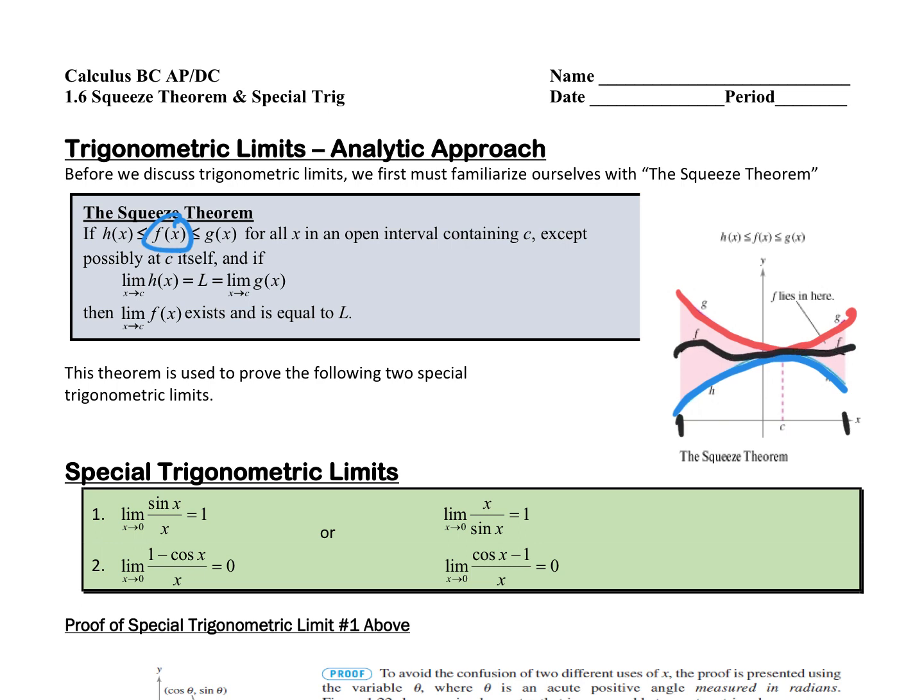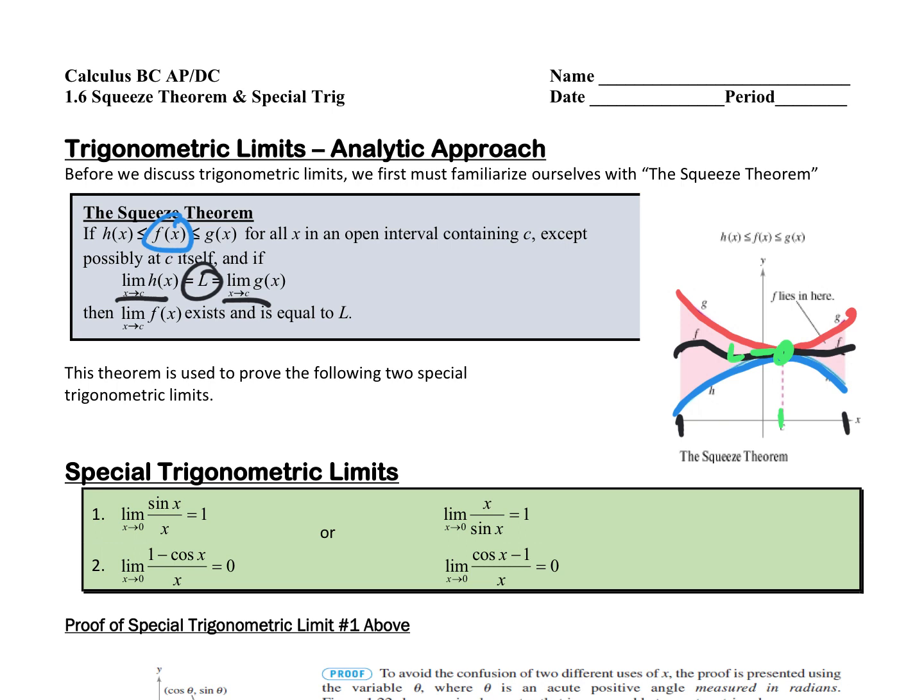And if that's true, and you know that the limit on the one end and the limit on the other end both equal the same value L, so in this picture these functions, as x approaches c, approach the same value L, then if that function is squeezed in between them, its limit must also equal L.